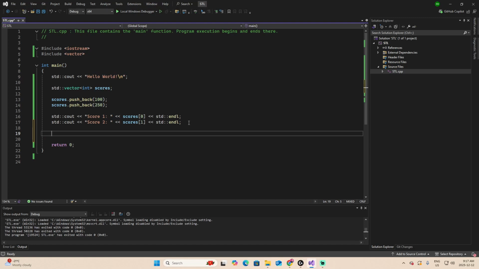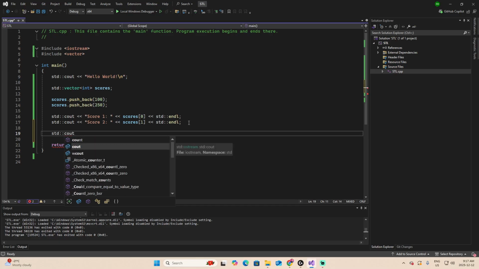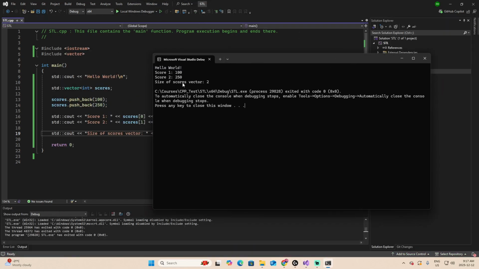Let's talk about other commands that are very important for you to work with arrays. The first one I want to mention is the size of the array. That's something that we use a lot in Unreal in particular, and honestly, in many other applications of the arrays. In this case, I want to create size of a scores vector. Look at it. We have a great suggestion at this point. And what it does is this command takes the array and tells me how big this array is. Let's test it. Here you have size of scores is 2.